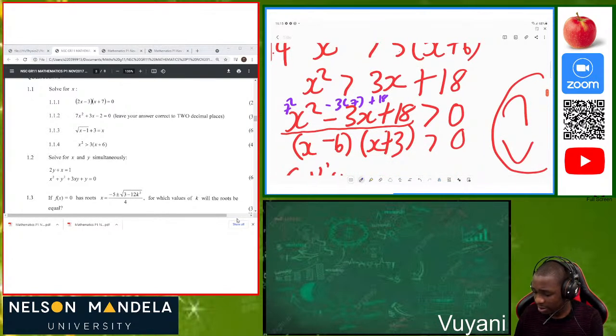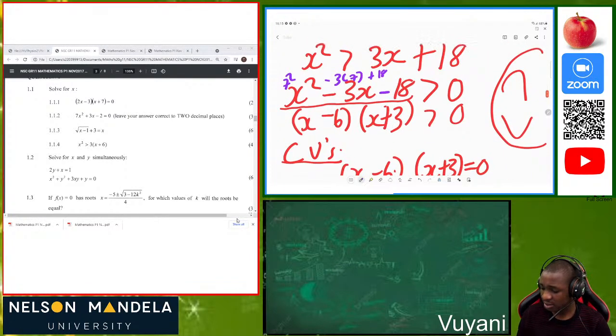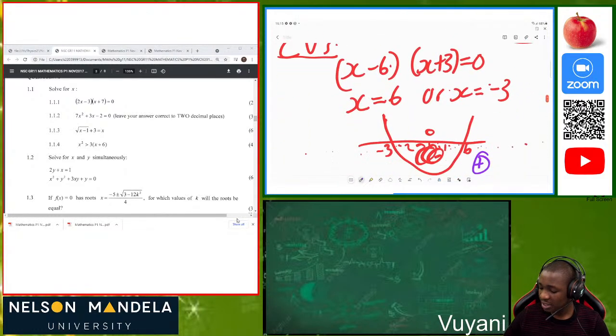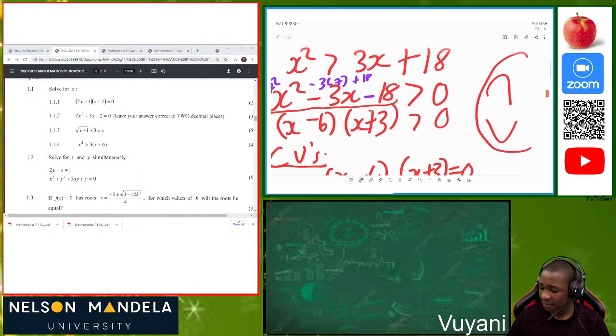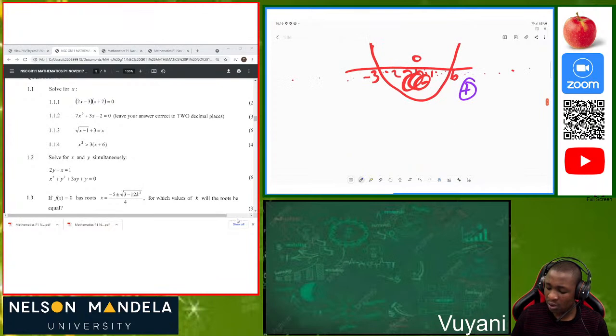Oh, sorry, I made a mistake somewhere. It's supposed to be -18 here, but the factors are okay. It's supposed to be -18, because when you transpose +18 to that side, it's going to be -18. Please forgive me for that error. So now when we substitute 7 here, we're going to have our value greater than 0, and that is certifying the comparison. So now we can conclude that the values which are right are the ones outside.